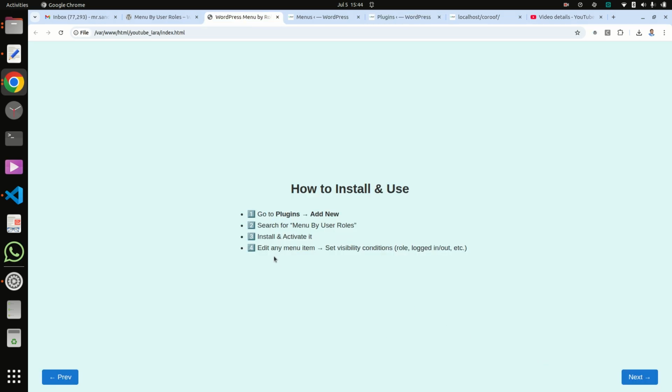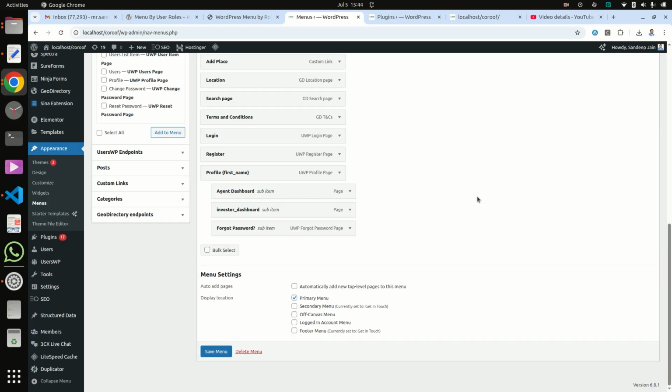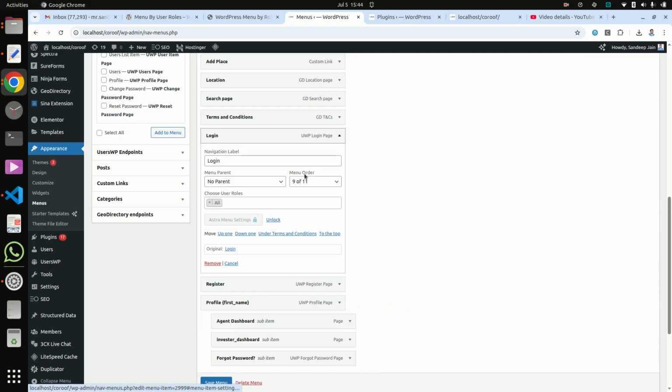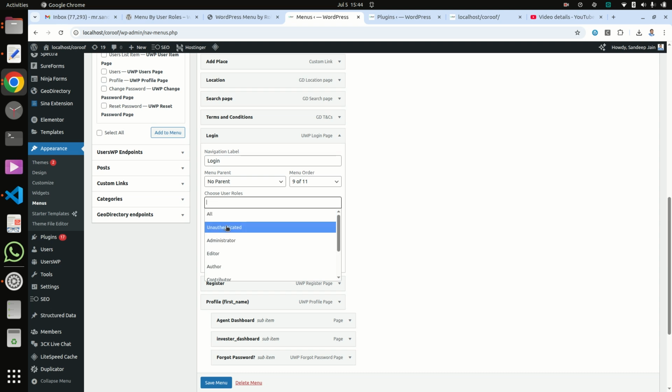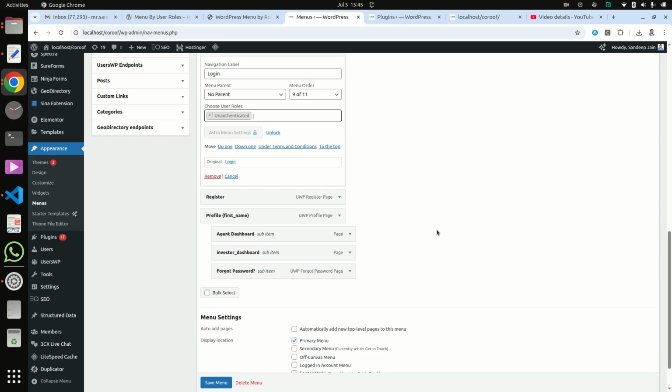Now edit any menu item and set the visibility condition. So now I am here. Now I want this login link for only unauthenticated persons, not for authenticated persons.